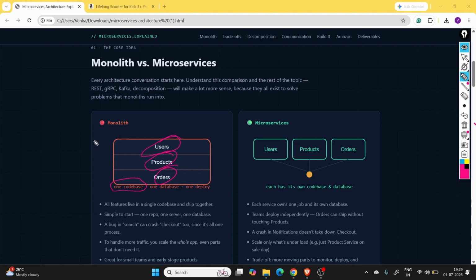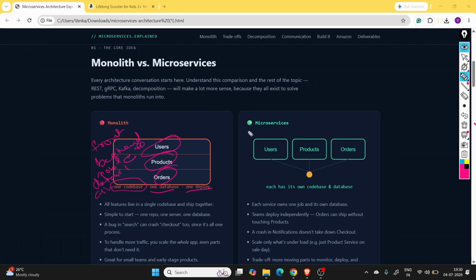In this code base, you have the front end, back end, and if you have a mobile app, all the mobile app related code, and the database, and for caching you use caching DBs, everything at one place. One database, one deploy, you put everything into one place.